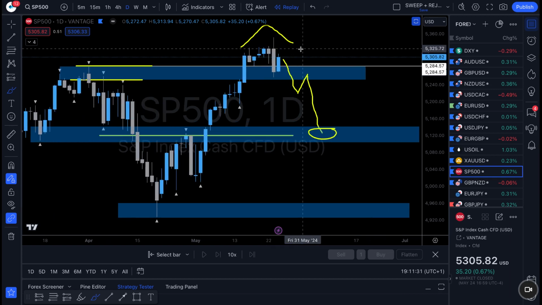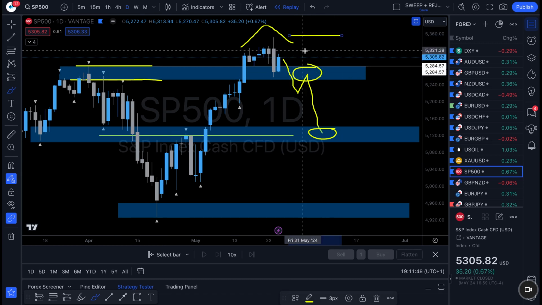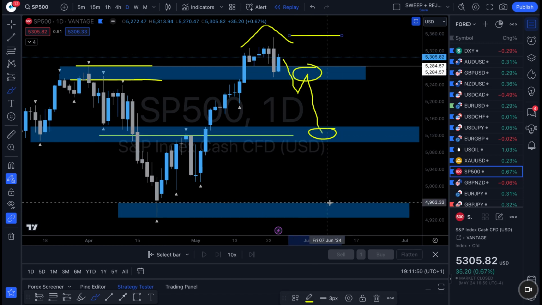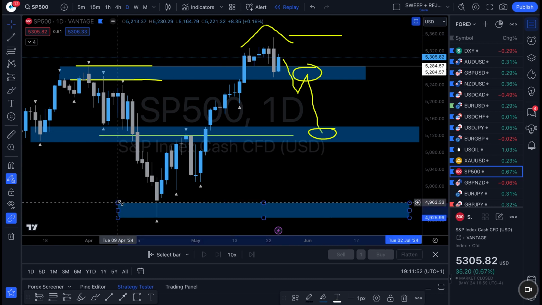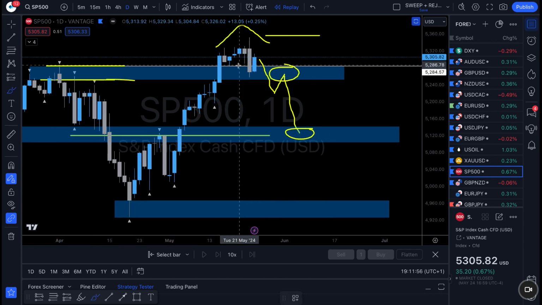However, you need to be open-minded to all scenarios, because if we lose this area, 5250 on the S&P, if we lose this range, you're back dealing within this range, and sellers could look to step in off here with invalidation above this area and then look to target mid-range and back down to the lows. Okay, so something to be cautious of. I do want to see bulls hold this area, but certainly one to watch.